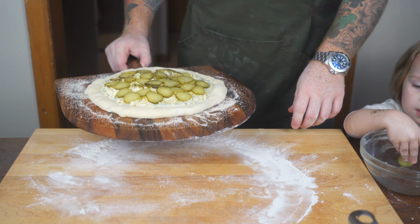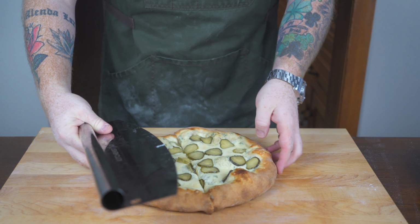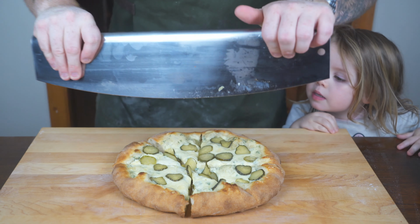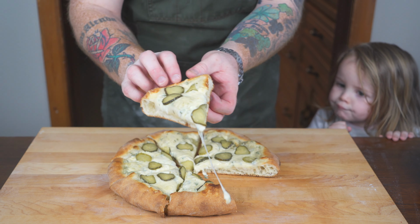But anyways, let's go back to the first pizza and start cutting it up to taste test this. I'm excited to try my pickle pizza and how it turned out. It looks really good and it smells amazing, so bear with me here while I use my pizza cutter to cut this up. Watch your hand there, Rosie, we don't want to cut you. And then let's go in for the taste test.